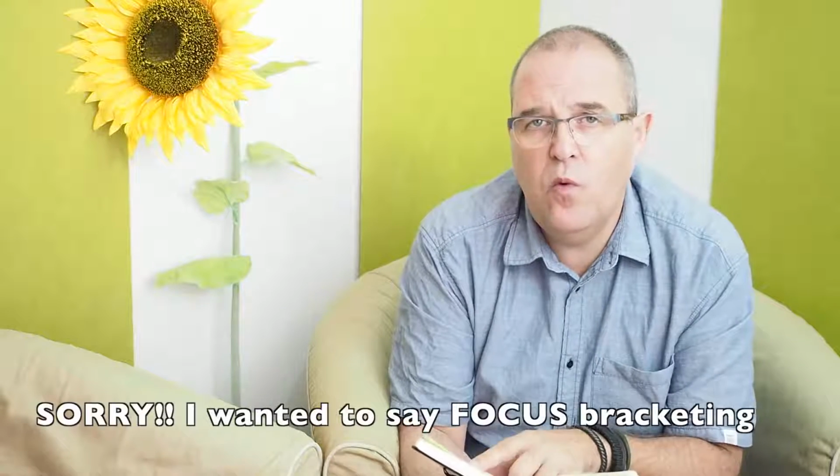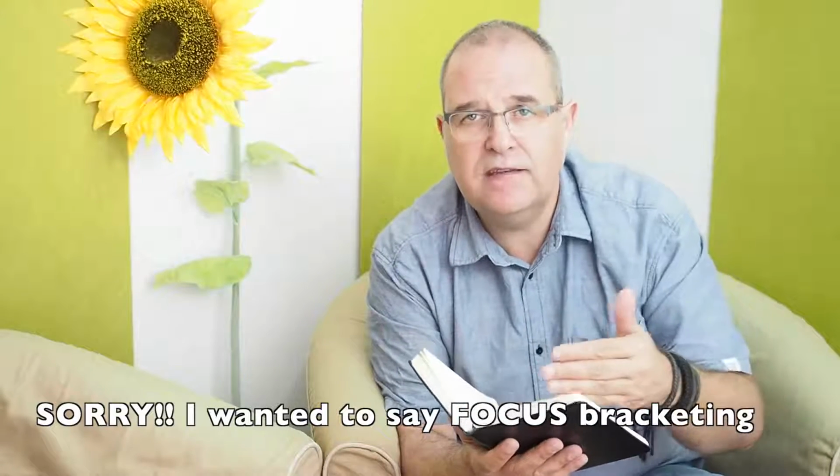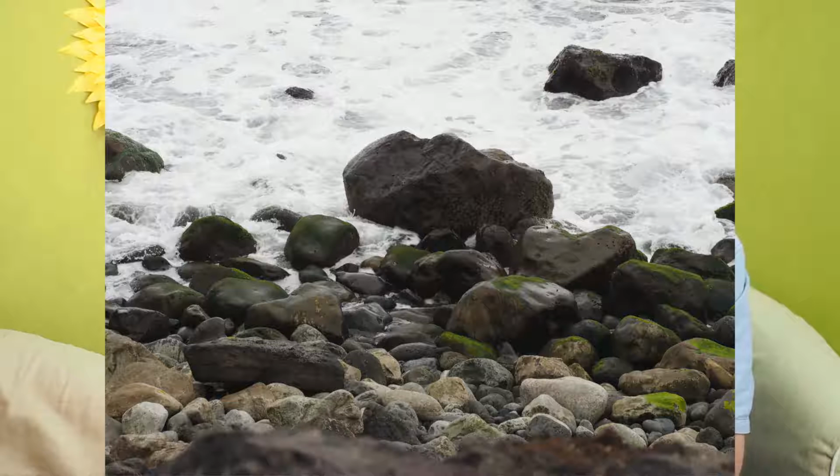Okay, it offers bracketing from 1 to 999 pictures, so you can actually do some focus bracketing, and then merge it in software on your computer, like Helicon Focus. But this one also offers focus stacking. Sorry, it makes 8 pictures at a time and then assembles them in the camera, and you have one picture with a deeper depth of field, because it's stacked. This one is not offered by the camera I have.